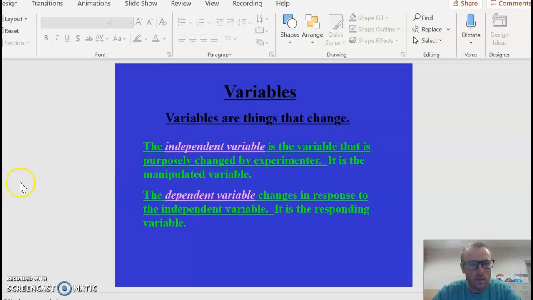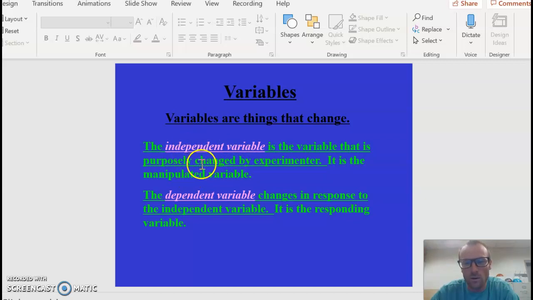So I could give you a little example here with a simple plant growth experiment. Let's say I'm going to be growing some beans, and I'm interested in how the amount of water might affect the growth rate. So a super simple experiment, we probably know what's going to happen there, but it illustrates what variable is what. Is the water the independent variable, or is it the dependent variable? You have to ask yourself, well, what is the experimenter changing? In this case, the experimenter is changing the amount of water that is being given to these bean plants, and so therefore it would be the independent variable.